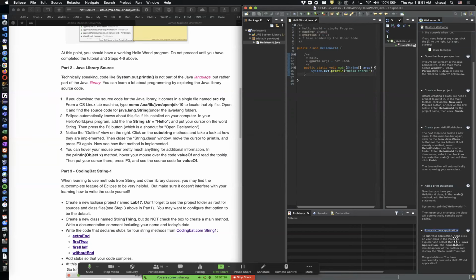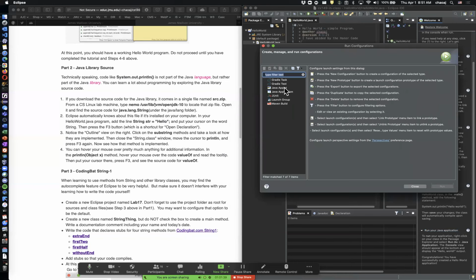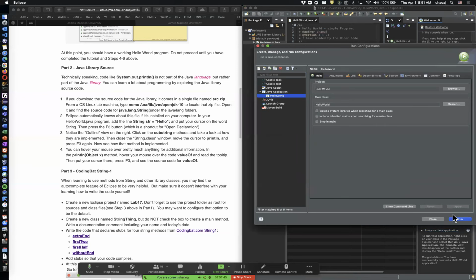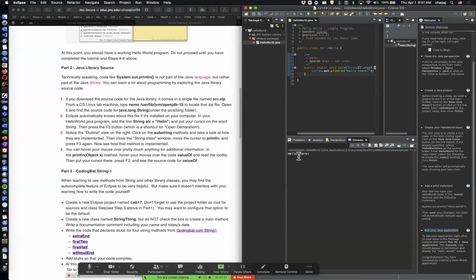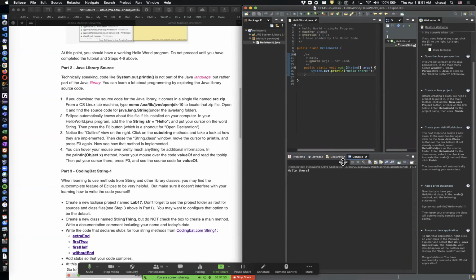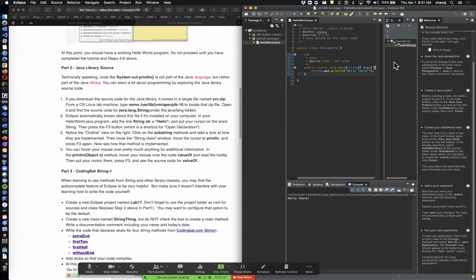Let's go ahead and do run as. I'm going to go into here and go run as, or run configuration here. Let's go into this. And we're going to say Java application here. All right, so we're going to do that run, and it's going to go run this, and it's going to show us hello there in the terminal down here. So this terminal is just like it was in JGrasp. It's going to show you that piece there.